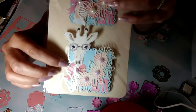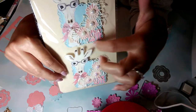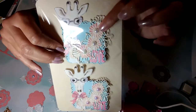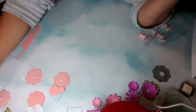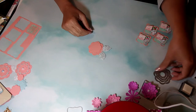And so these are in groups of four. What I did was, because they're kind of big and this is the size bag that I have, I just put two in the front, two in the back. But these are the ones that I made with the little square image being the 2-inch size, even though that square image is actually 2¼-inch size. But in any case, that's one of them. Then the next one that I'm going to show you is this one here, and I'm just going to assemble it, and I'm going to show you what I used for it.